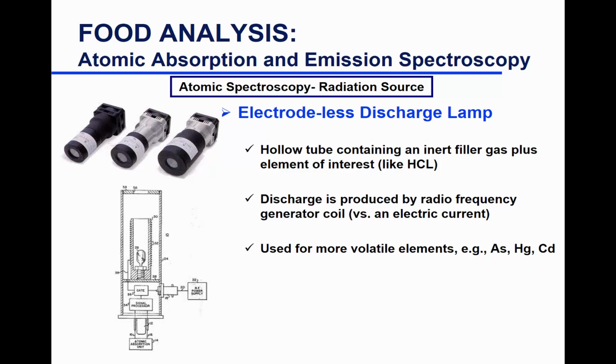There is another type of lamp, less commonly used, or at least it's not compatible with the AA we have in the lab. This kind of lamp doesn't have electrodes in it. It does have the element of interest for the emission of the specific spectrum, but the excitation occurs by the discharge produced by radio frequency generated by a coil. So it's just a different mechanism of excitation than the other one. It's still also filled with inert gas such as argon. The same as HCL stands for hollow cathode lamp, not the HCl acid. It's commonly used for those elements that are more volatile, but the other lamps can be used for general purposes as well.